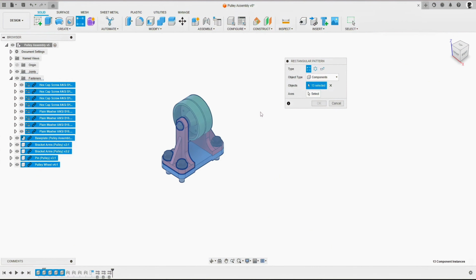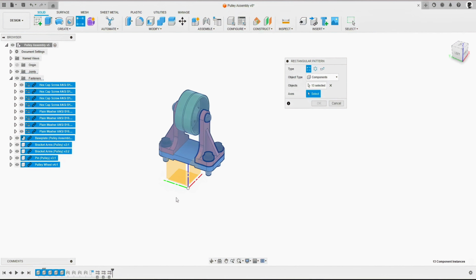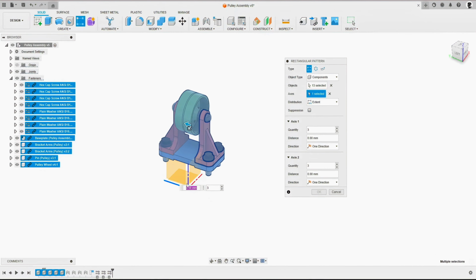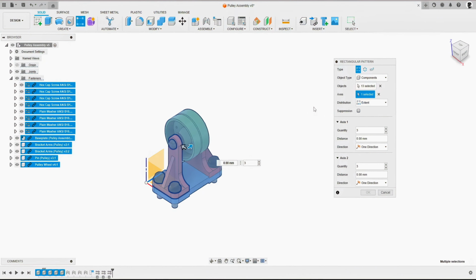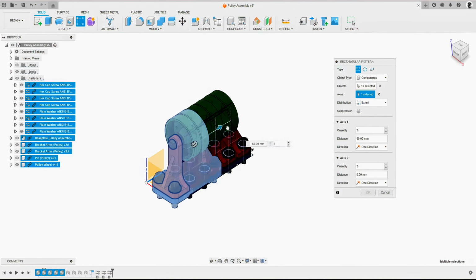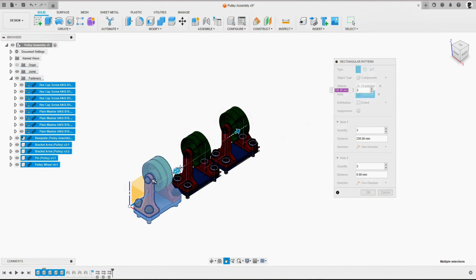And once we've identified everything to be patterned, we'll then come onto the axis. Let's select that. In this case, I'm going to choose the Y-axis, which is this one here. Back on the home view, we've got our toolbox pop up, and I'm going to control this manually with this arrow here. Just going to drag this out.